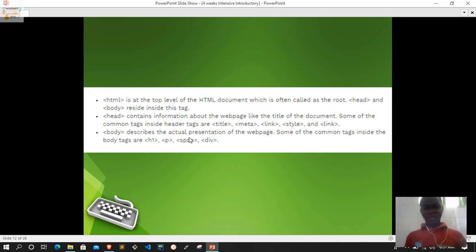So I said this HTML is at the top level of the HTML document, which is often called the root. So what does this mean?